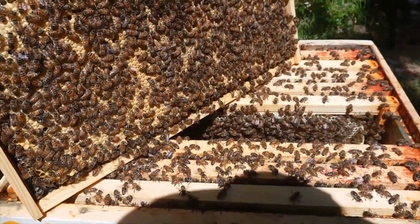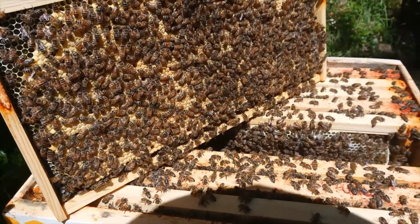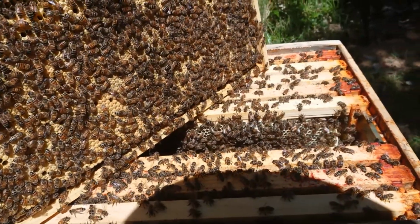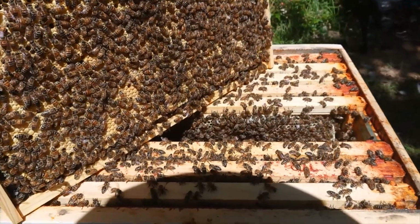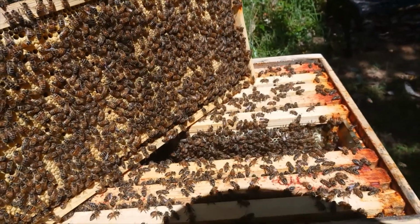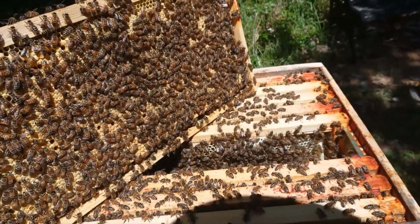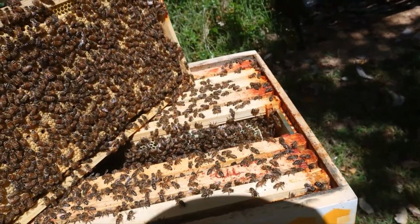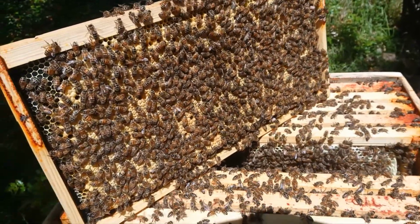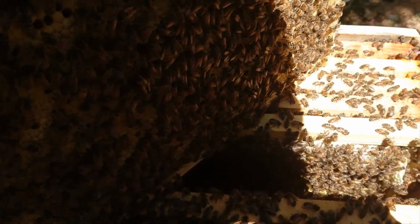I've stopped feeding them pollen patties, so maybe with the natural pollen that they bring in, that will decrease the amount of brood in the following weeks here, and that'll probably occur naturally, and maybe then they'll start getting a little older, and then all these bees will start turning into foraging bees, and then maybe they'll start drawing out the foundation in the honey super. But yeah, this is the upper deep. Hopefully we get some nice weather.